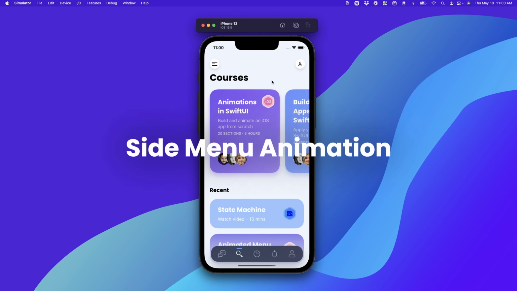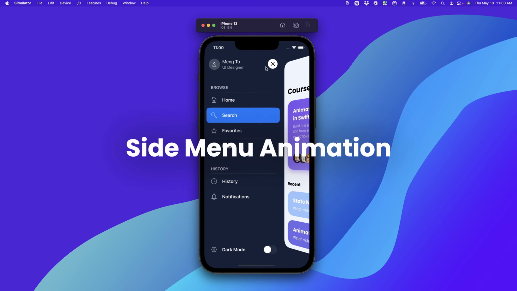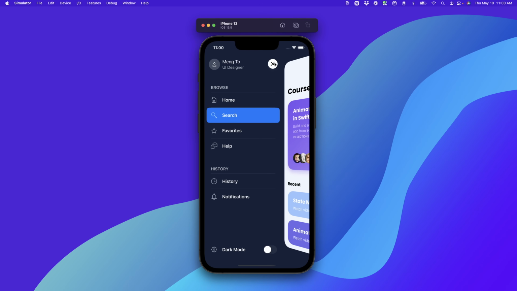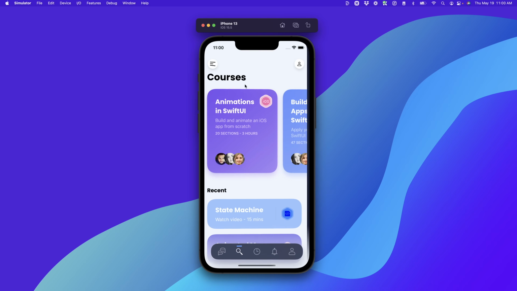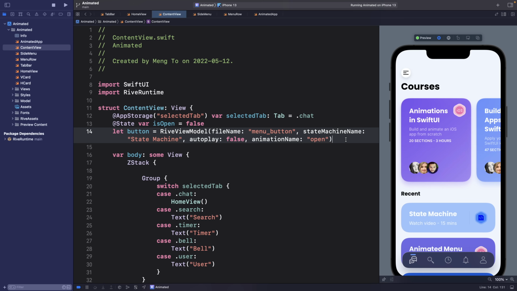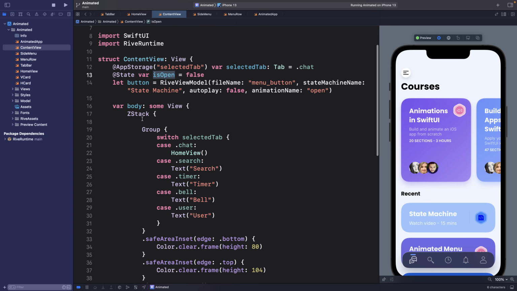Now in this part, we're going to take care of the sidebar animation. It's going to look a little bit like this. When we press on the hamburger menu, it's going to slide the side menu and also apply a 3D transform on the main view. So we're going to learn about the structure, the animation, the transition, and how to put everything together. Now, thankfully, before we already have set the isOpen state, and we're going to use exactly that to apply all the animation for the views. And remember that this state was used for the Rive asset to switch back and forth the icon animation.